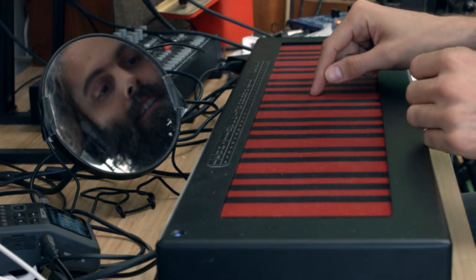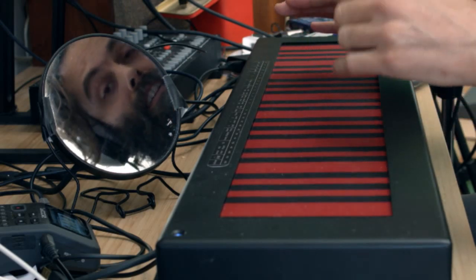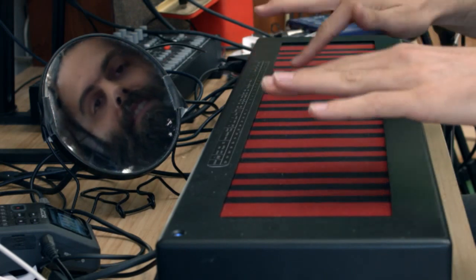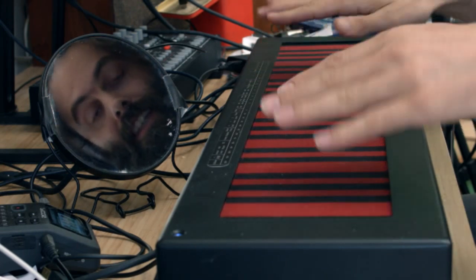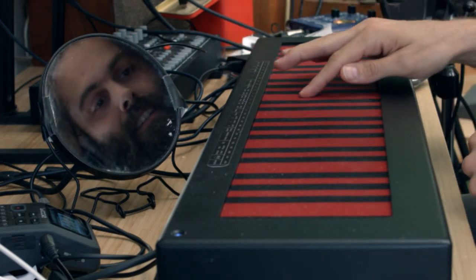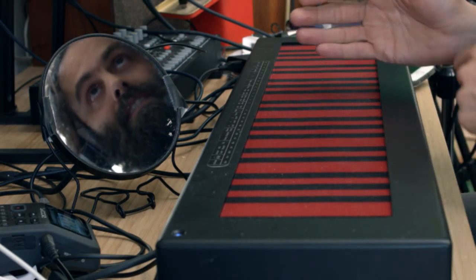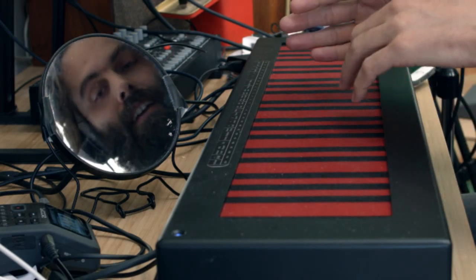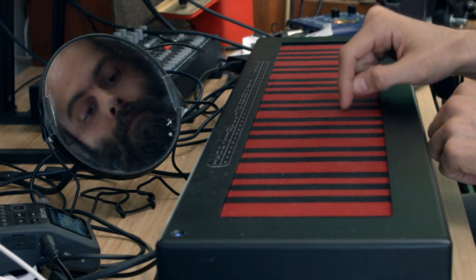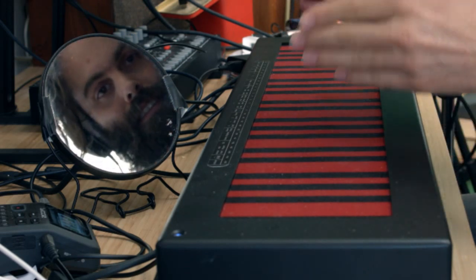There's nothing stopping you. I mean, there are other expressive keyboards like the Seaboard, for instance, that has wavy keys, but it doesn't really work to play freely like this. Like this sound, for instance, is tuned, so it's hitting the note within the tone grid.